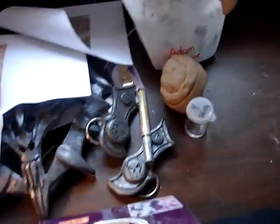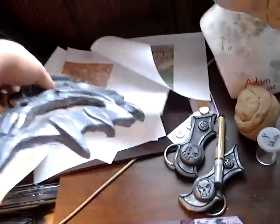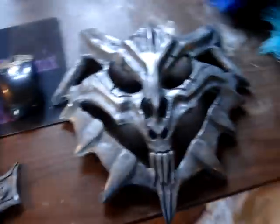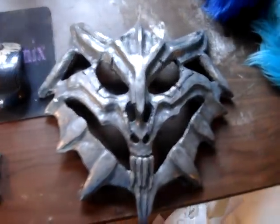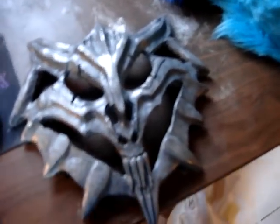Okay, next, let me sort through this crap, I apologize. I didn't really announce this, but I'm making, if anybody's ever played the video game Darksiders, I'm getting into video games a lot more than I used to since I got an Xbox 360 for Christmas, finally. In Darksiders, War, the main character, his steed, Ruin, I just fell in love with. It's basically like Deathwing in horse form. And I've always wanted to make a horse quad.